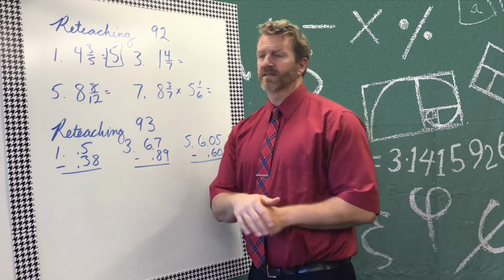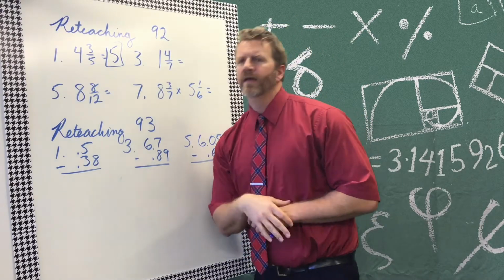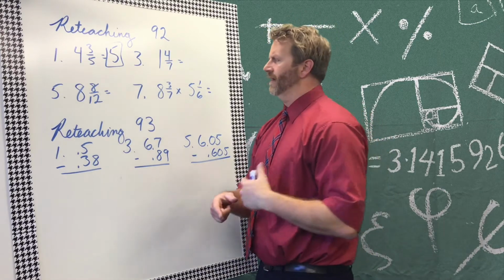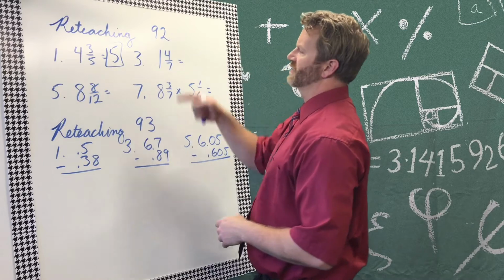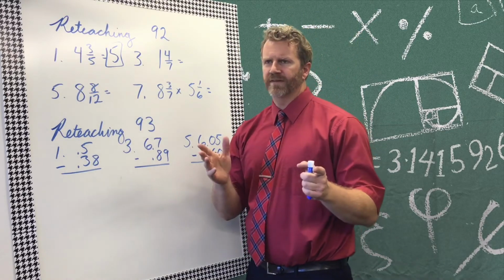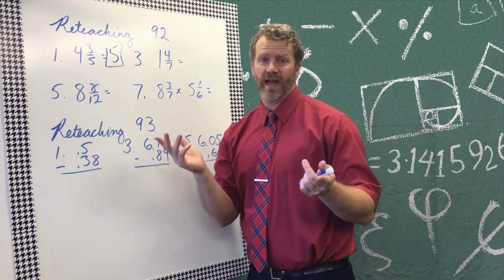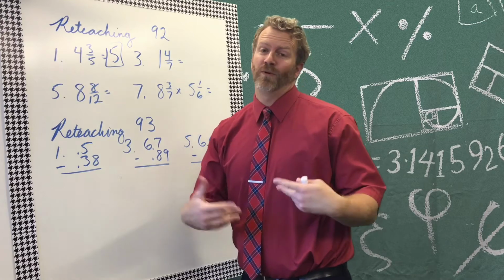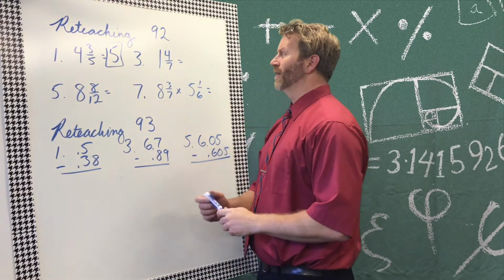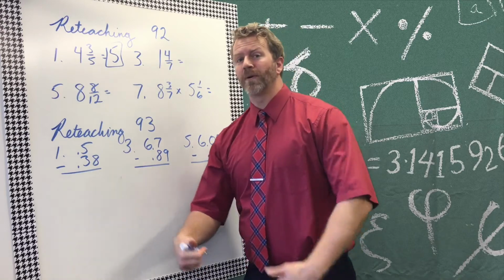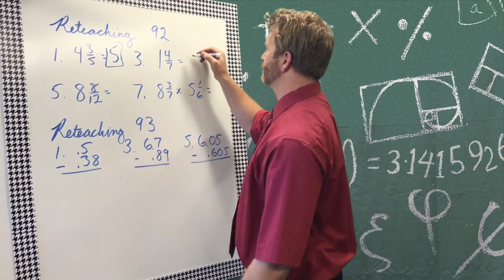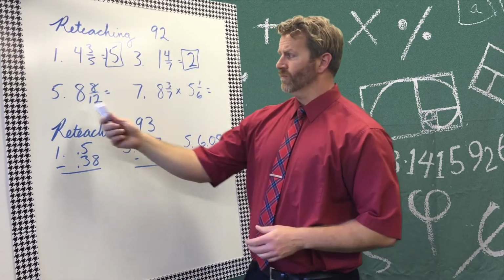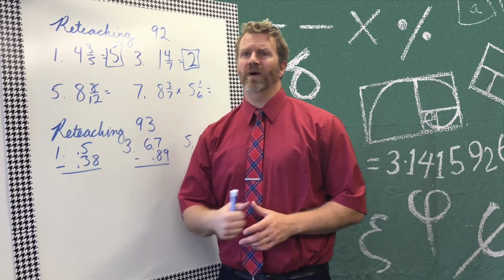Sweet, we're going to do the same thing here. 1 4/7. This is problem 3. Grayson, help me out. So 4 over 7. Now, what's half of 7? Is 4 bigger than half of 7? So if we drew out a circle with 7 pieces, we shaded in 4, would that be more than a half? Yes, it would. So that means we're going to take 1 4/7, we're going to bump it up to, bingo, 2.